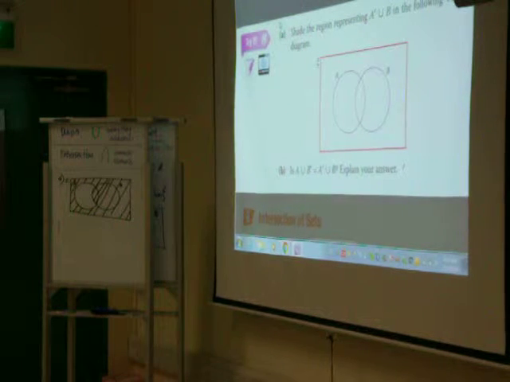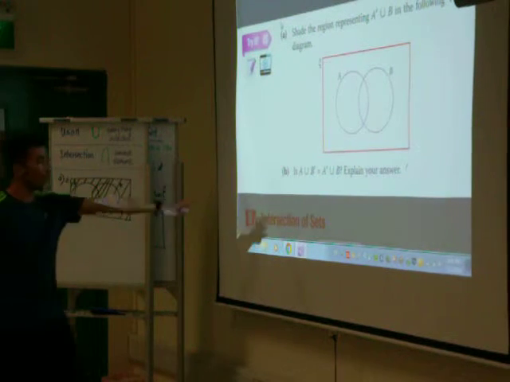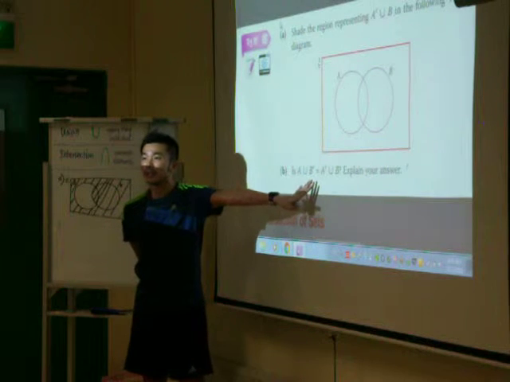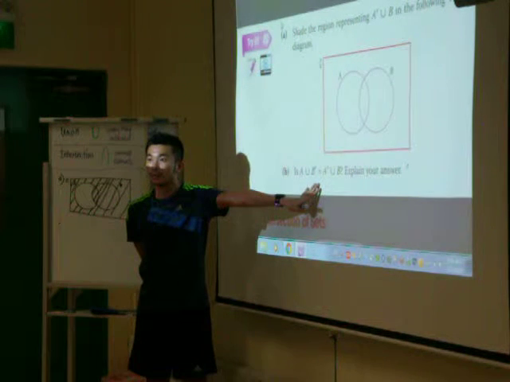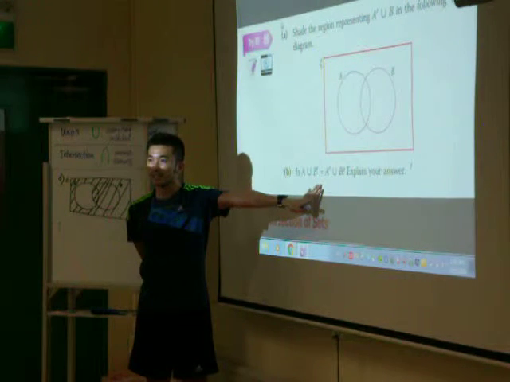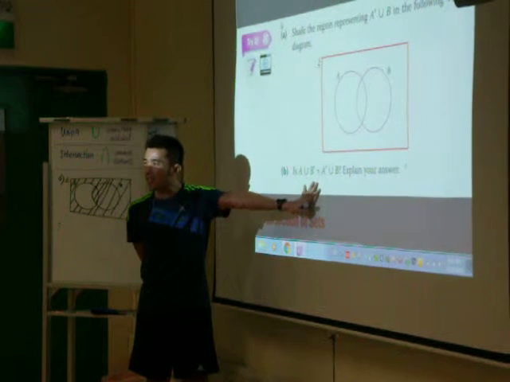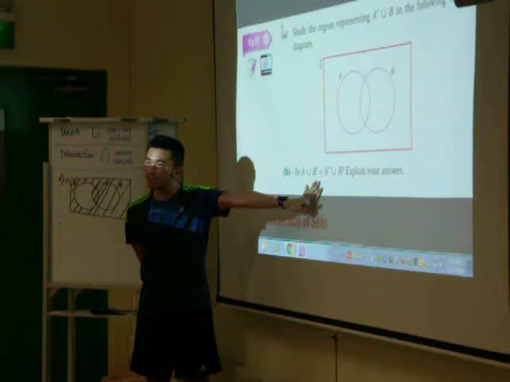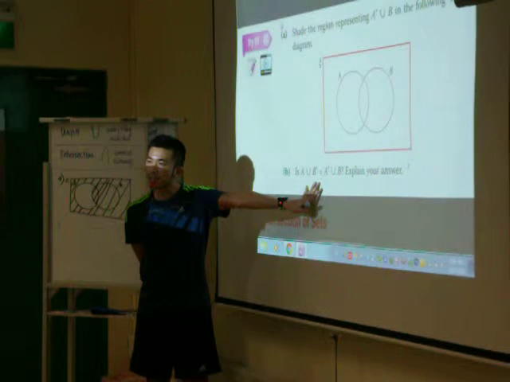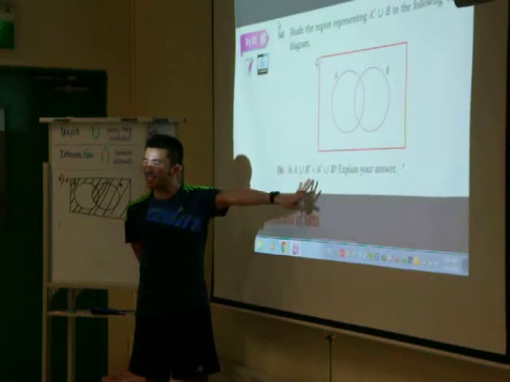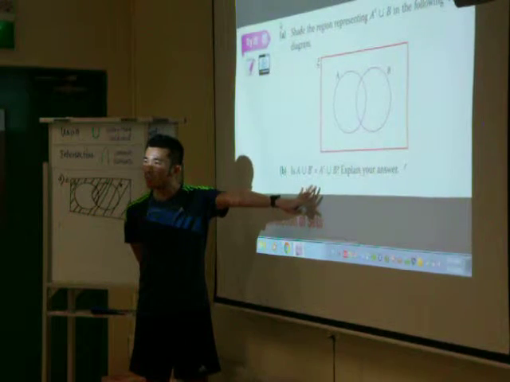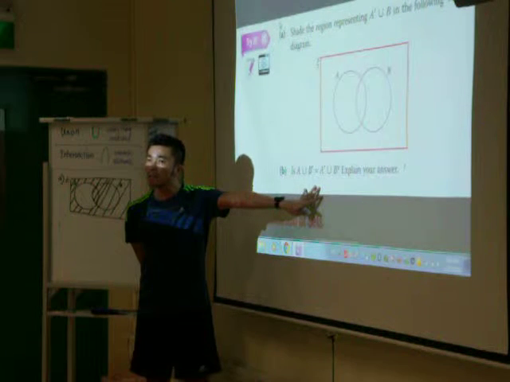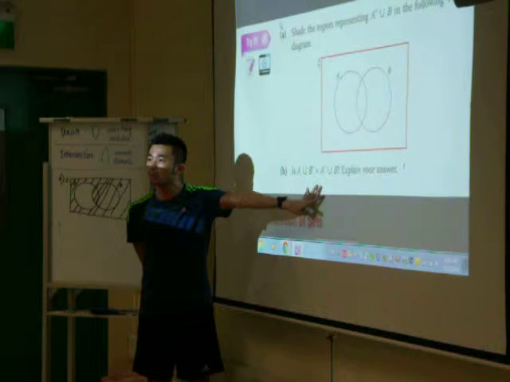I think the answer is very obvious. Jia Kai, what do you think? Yes, you want me to draw on your face? I thought the answer was so obvious, I would just say no. Can you tell me why yes? Huh? Brandon, can you help? Is it a yes or a no? If you don't know how to explain, what do we do?